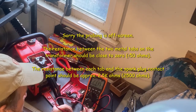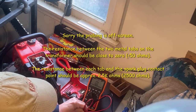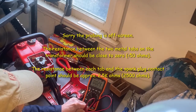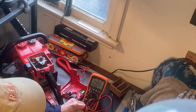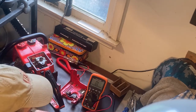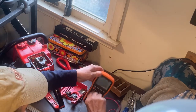So there I've got 2330 ohms, and over here I've got, there you go, about 2,400 ohms, or 2.4 kilo ohms, from the right side contact to the center point where the spark plug goes. So I believe this transformer to be good. At least I'm going to assume that for now.